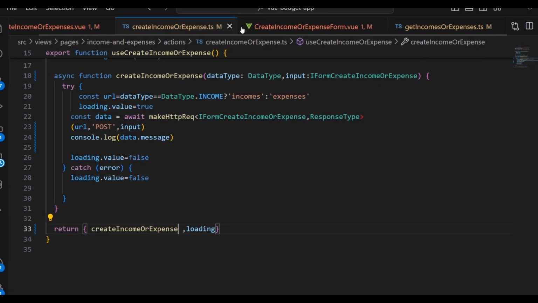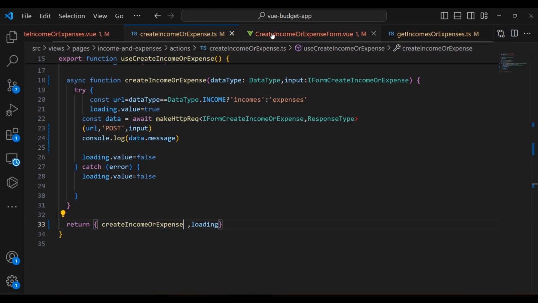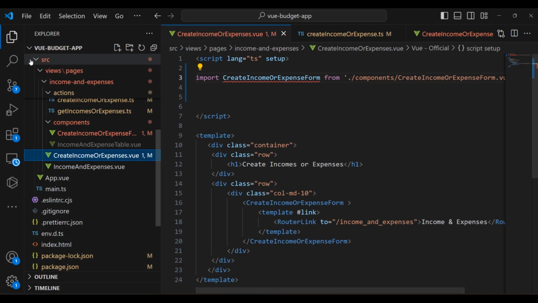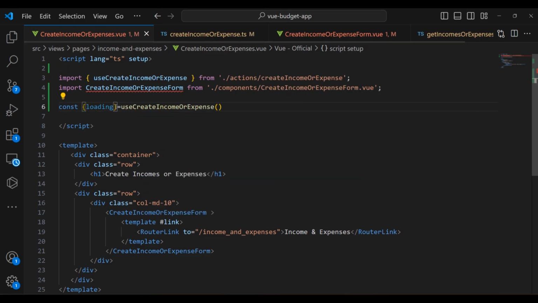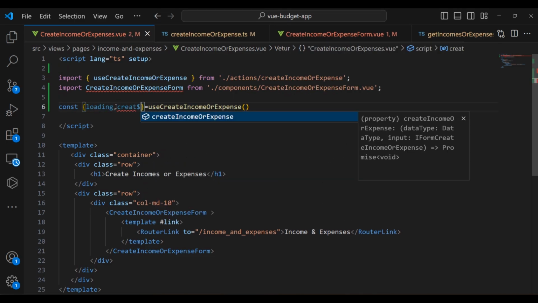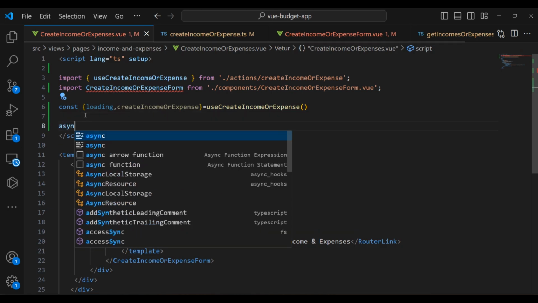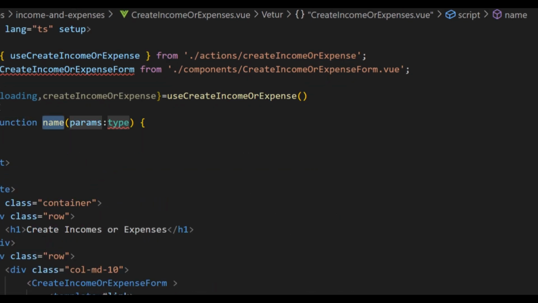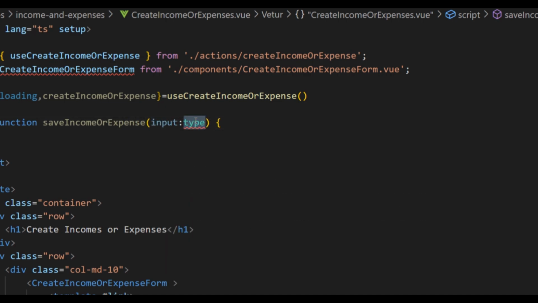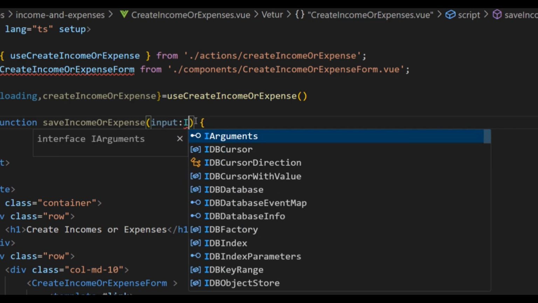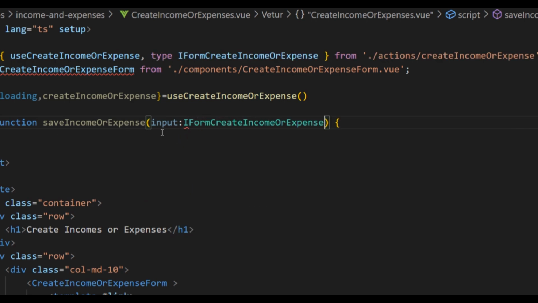Now we are going to get into the create income or expense form, the view page, and we are going to import our composable createIncomeOrExpense. We are also going to extract our function. Then we are going to create an asynchronous function. Here we're going to say saveIncomeOrExpense, and we're going to pass it the input, and this input is going to be of type IFormCreateIncomeOrExpense.